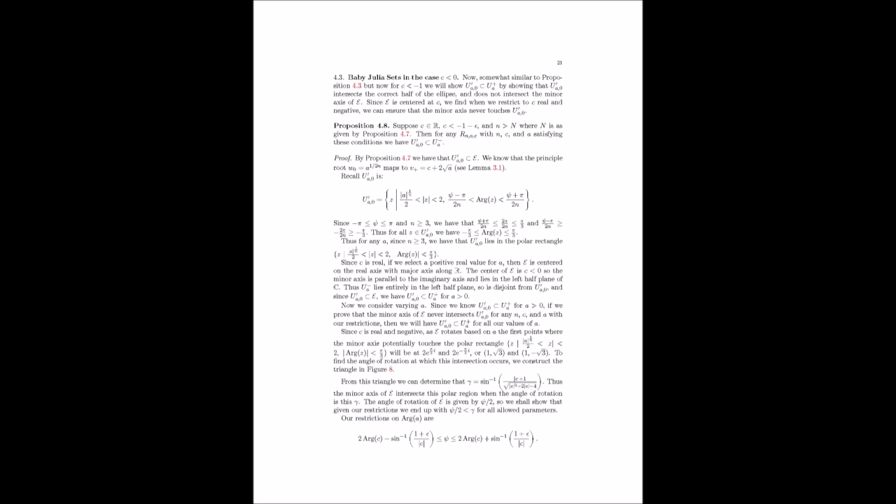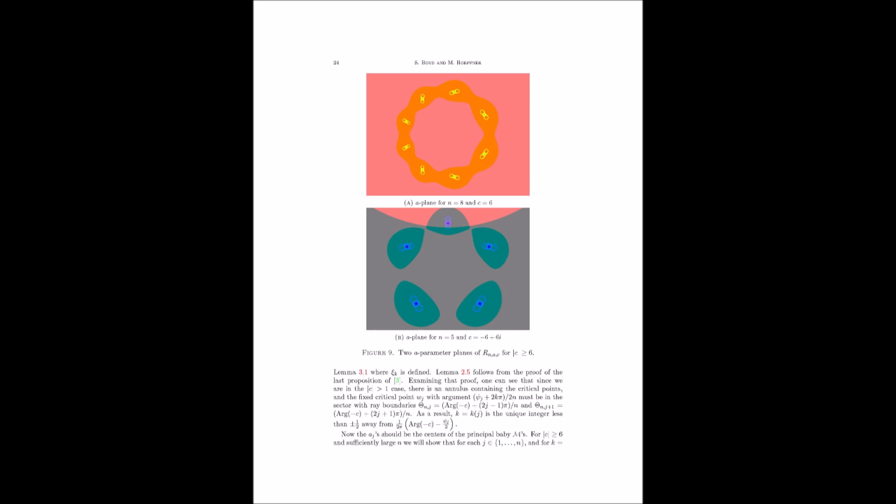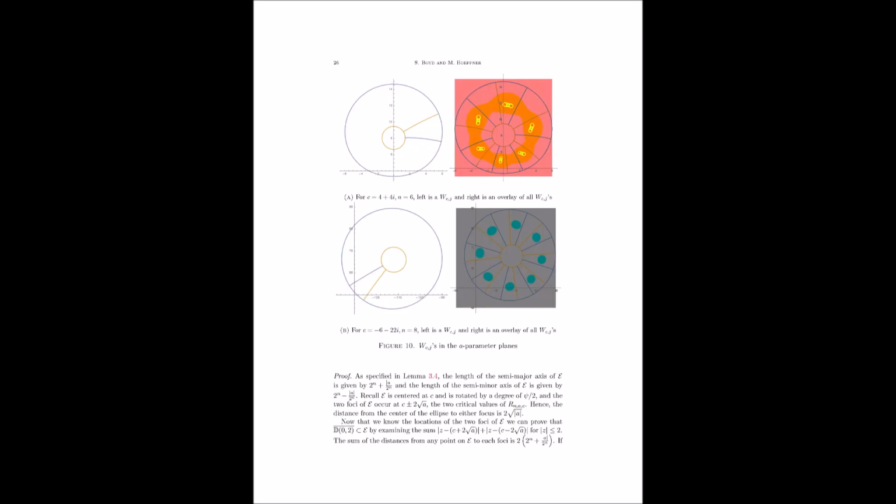Showing that the critical value winds once around the critical point as the parameter A loops around the boundary of W sub g. That's the last piece of the puzzle, right? It is. And lemma 4.16 delivers that final piece. It proves that as A traces the boundary of W sub C, J, the corresponding critical value neatly winds once around the region U sub A, K minus U sub A, K prime, which means it also winds once around the critical point itself.